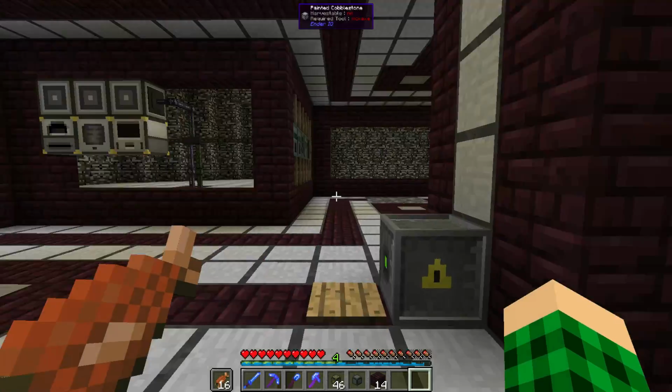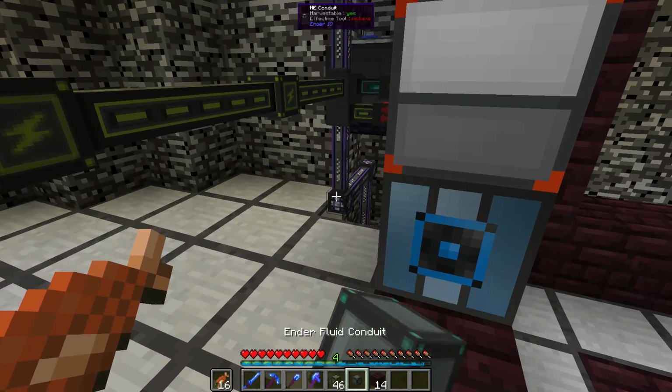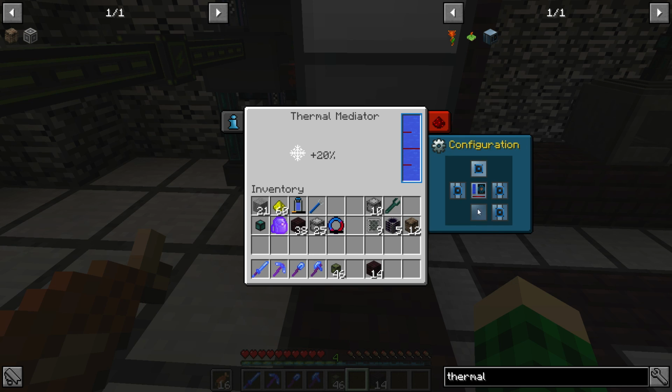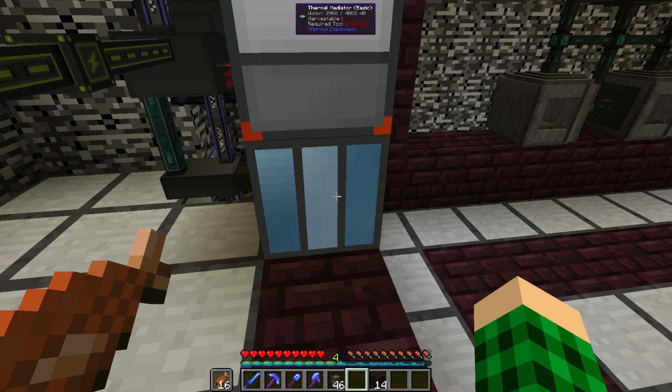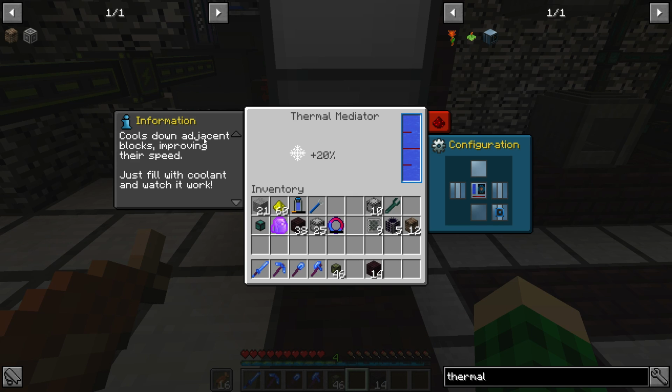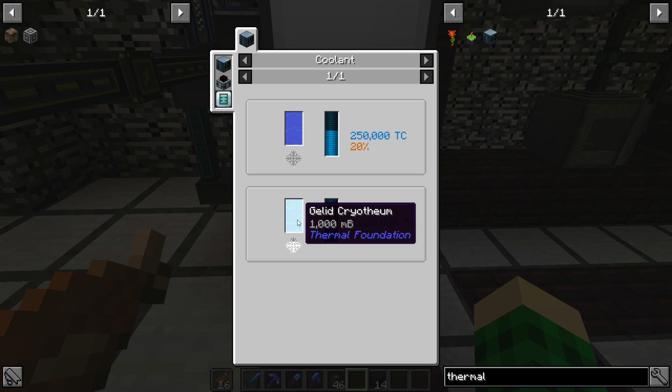Can I just use water? I think gelid cryothium works better, but what we can do is do this. Input on the back. I think you're gonna increase the speed of this. Cools down adjacent blocks, improving their speed, just filled with coolant and watch it work. Yeah, and it can be water and gelid cryothium.